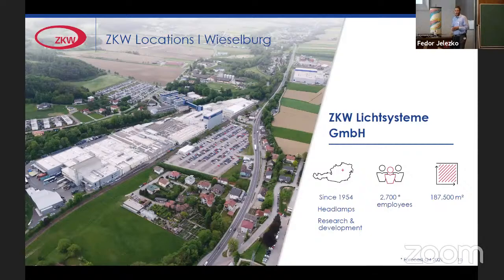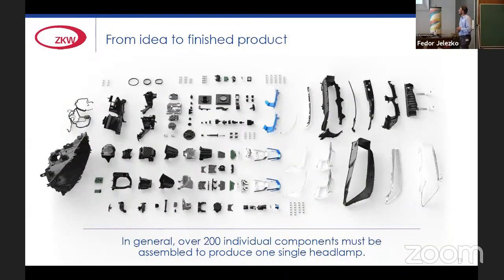This is the site where I work, so it's in Wieselburg. I don't know if some of you have heard maybe, so it's where the beer comes from also. And the second most important thing is car headlights. So this is mainly the development, this is the production. Also here is a bit of development. A lot of things to be done. So we're producing headlamps like this one. This is one that is already commercially available.